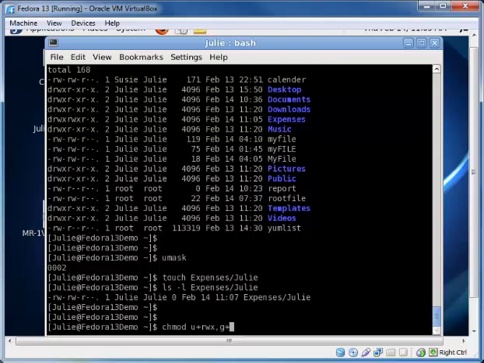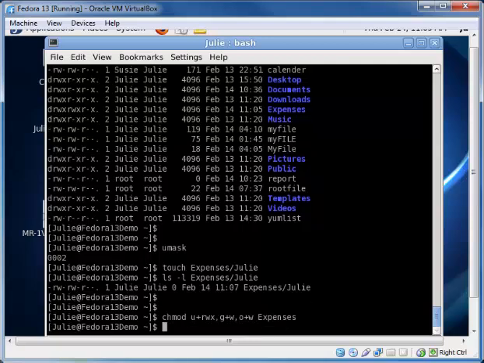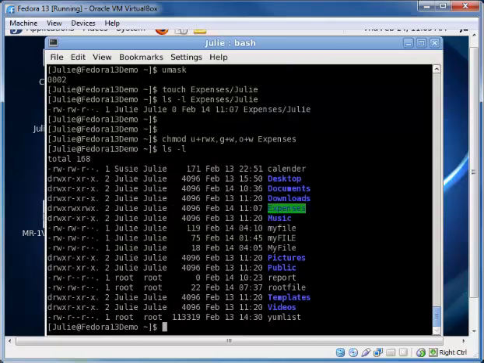The group, we're going to add write to it, comma, and no space. And then other, we're also going to add write. Okay, now let's do the check and see what we've got now. So now we've got full permission, all the rights that could be on that directory.